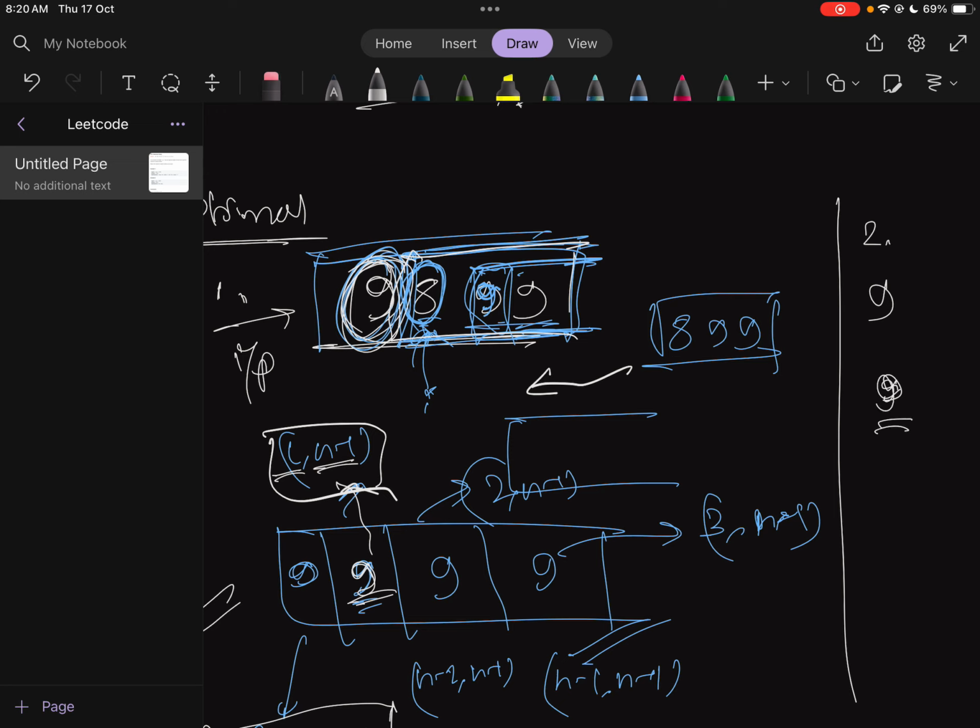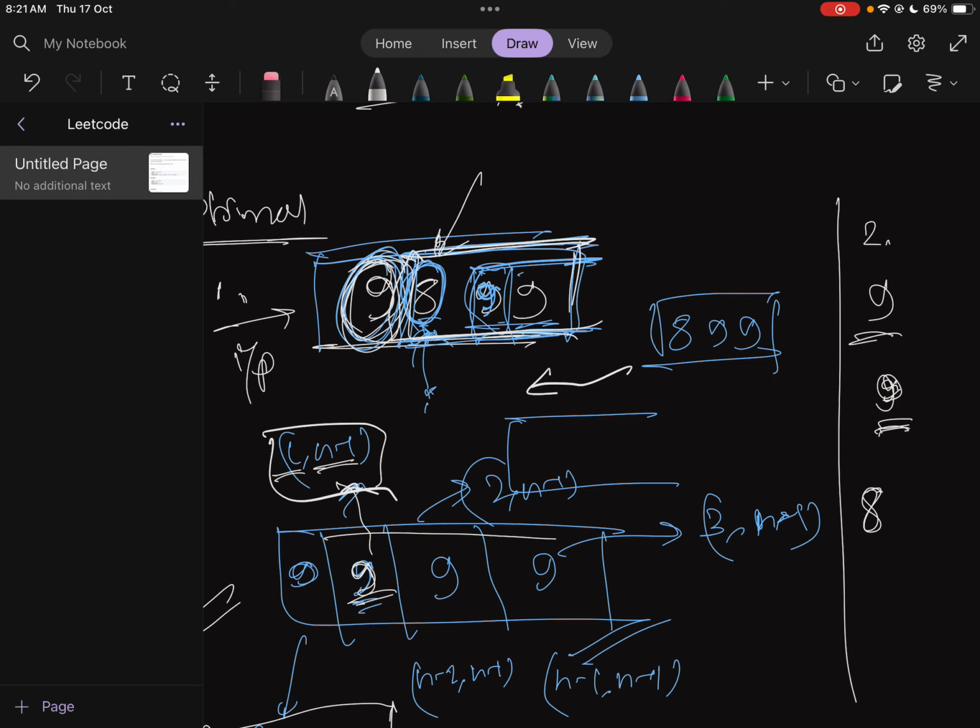Correct. So do I need to call the swap function? No, because the current value is also 9 and the maximum value present to the right of this is also 9. You can check this range also contains 9, so I don't need to call the swap. Now go to the next index. The next index is 8. Value is 8.